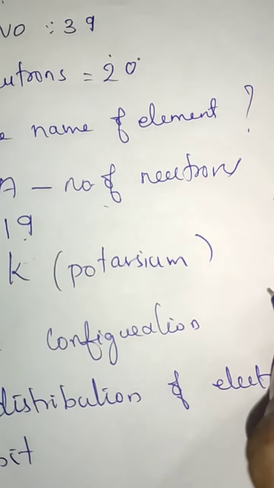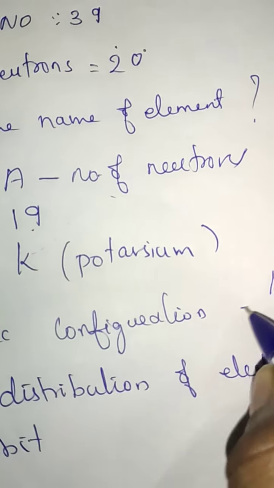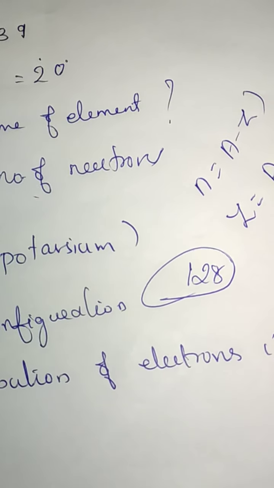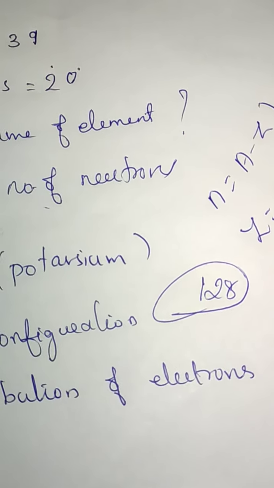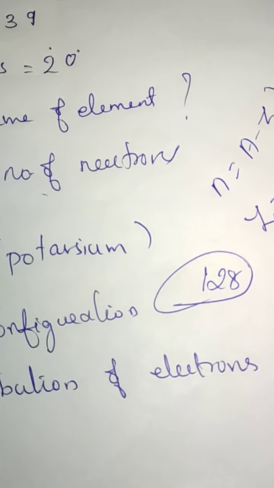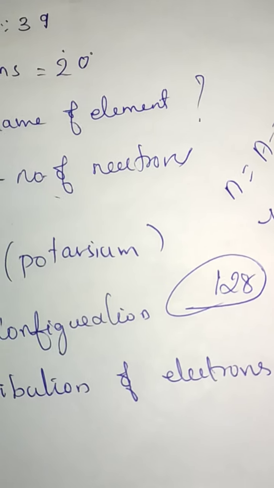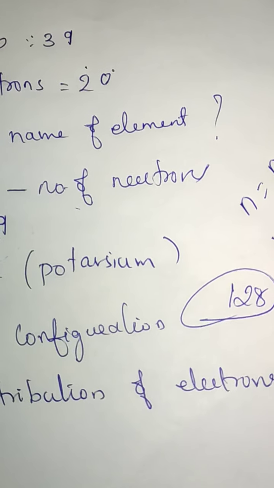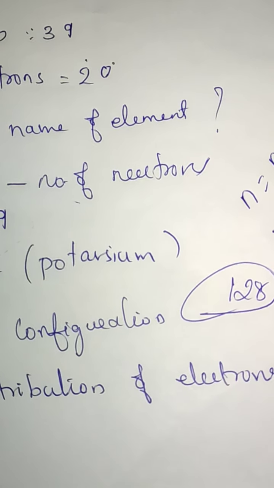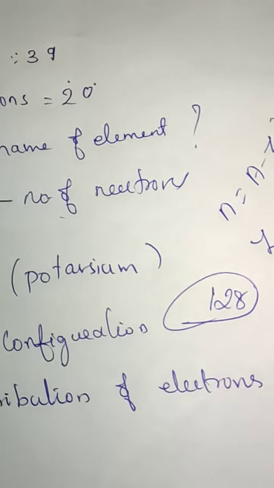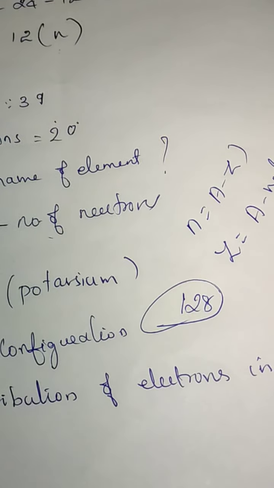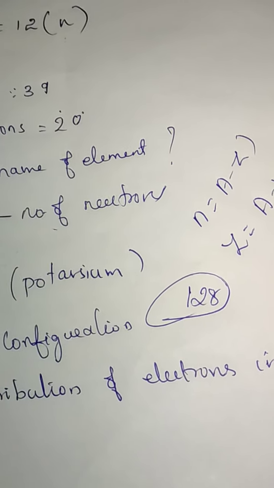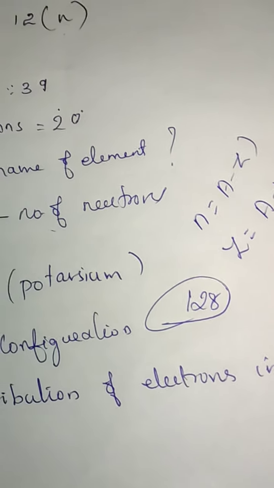In the book, page number 128, "Test yourself", like that it is given. Some activities are also given there. There are nearly 4 problems given. Calculate the number of neutrons in the following atoms. Students, take a booklet and do these questions in that notebook. I already said to write some questions in that booklet. Along with that, you have to write this question also. Practice it at home: how to find the mass number, the atomic number, and the neutrons.